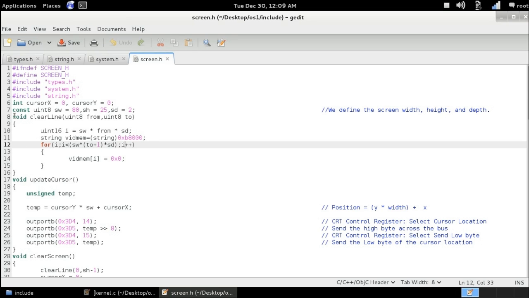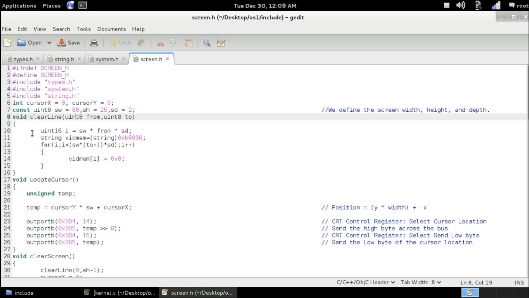So now let's start understanding what is happening, how these functions work. The first function here is called ClearLine, which is of type void. This function takes two parameters. The first is an unsigned integer of 8-bit, a variable called from, and the second parameter is an unsigned integer of 8-bit called to. As I mentioned before, this function is going to clear from a specific line to another line.